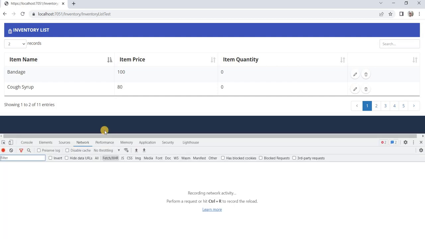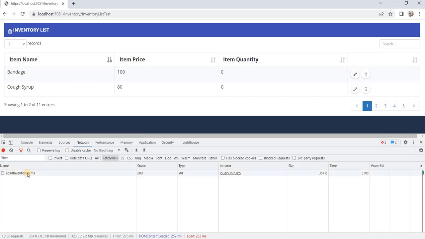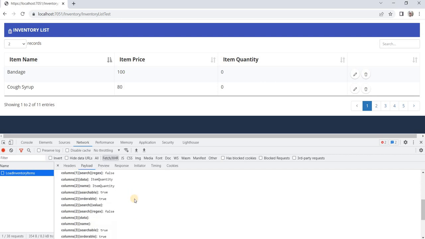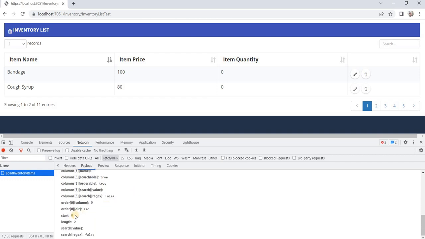Now we will look into the ajax call which is being sent by data table. So this is the call, and you can see it is sending some values here, draw, and it is also sending the information of start. Start is 0 because it is the first page. Then we have length, that is 2, which is selected here, and the search value is empty because we have not written anything here.